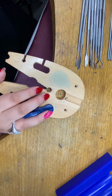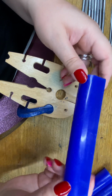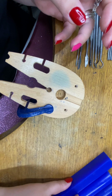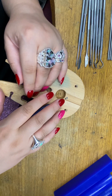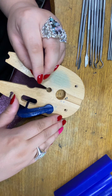Anyhow, without further ado, my name is Dana. I'm from Melbourne, Australia, and I am a wax carving enthusiast. I have been carving for several years out of jeweler's carving wax, and I am obsessed with it. So if you are curious about the technique or what's involved and what tools you'll need for the setup, stick around and I will take you through the basics that you'll need to get started.